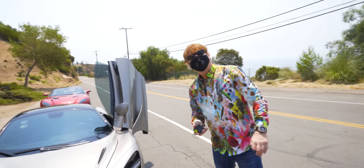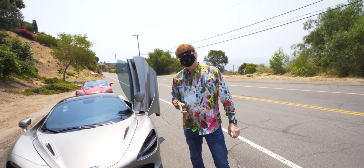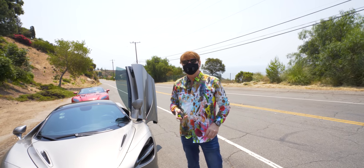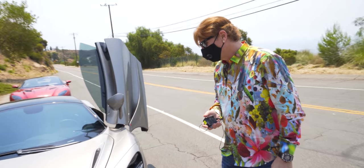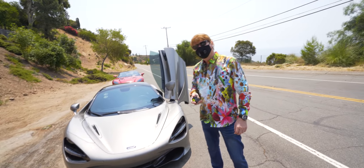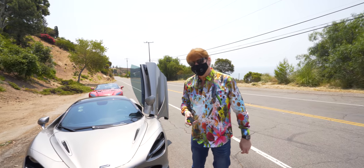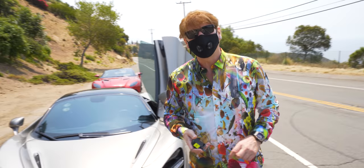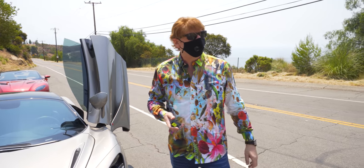Nice car. Yeah, because I know you say it's really fast, but... Well, you've been in it. It's really fast. I've been in it in Beverly Hills. I know, but when you touch the accelerator, you... Yeah, but that doesn't tell you how quick a car is. That's what I'm saying. I want to see how fast it is. Like, I would love to put that against this in just a straight-on drag race. I'll eat it for breakfast. You think? Yeah, McLaren would hate me. They'd hate me more than they already do. Well, maybe we should figure that out. Well, maybe one day when we can do that, when these masks can go away and all of that stuff.